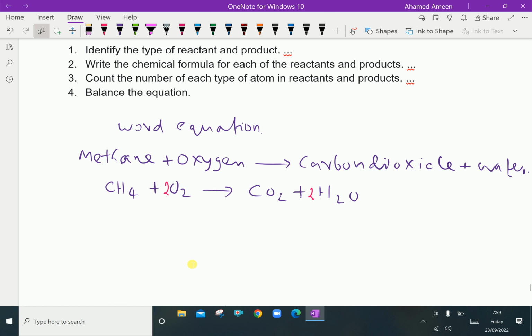Now, equations are like recipes. Imagine that you need to bake brownies or bread for a party. Of course, you would want to follow a recipe closely to ensure that your brownies turn out right. You must know which ingredients to use and how much of each ingredient to use. That means the reactants are the ingredients we need, and the product is the final bread.